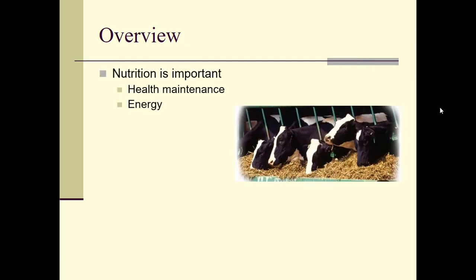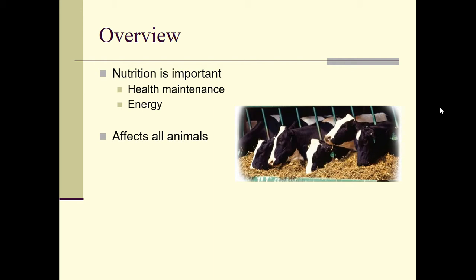So, overview. This we should know by now. Nutrition is important. It's important in the maintenance of good health. It's also important in providing animals the energy they need to survive and thrive. Nutrition affects all animals. We focus a lot on the production animal standpoint because in animal science production, we have a little bit more control over the range of their diets, and as producers, you spend a lot more time focusing on nutrition.